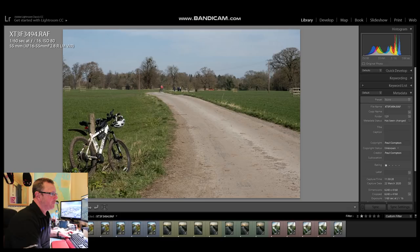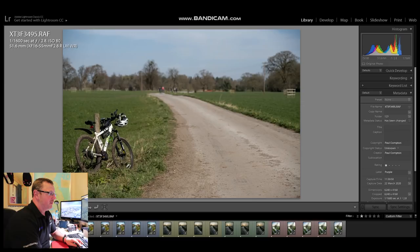Just to give you that idea of what the image looks like at f16, there's quite a good depth of field through the image, so it's just to show you how far from the bike to Denise at the back there is giving me that sort of depth of field on that image. And then if I go to the 2.8 one, you can see now 2.8 is just ridiculous. You just wouldn't use 2.8 for landscape whatsoever.